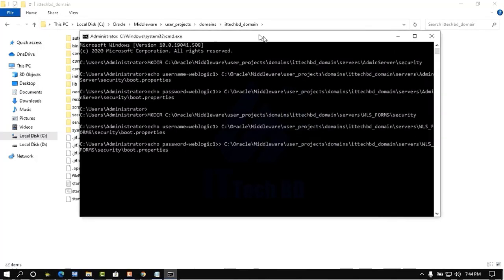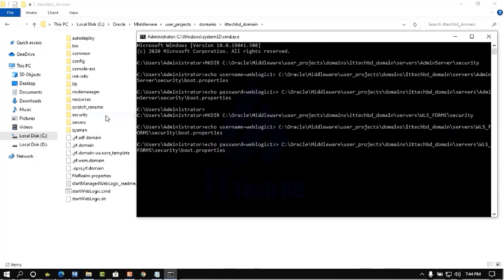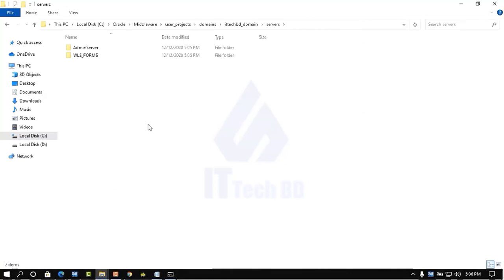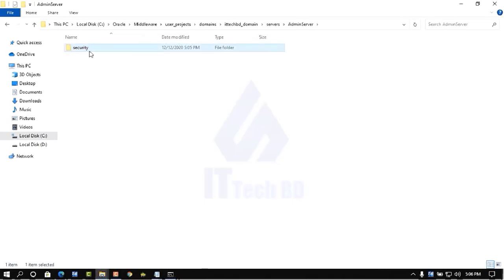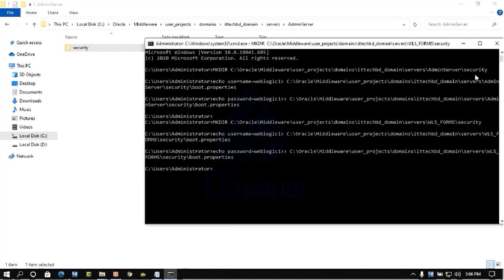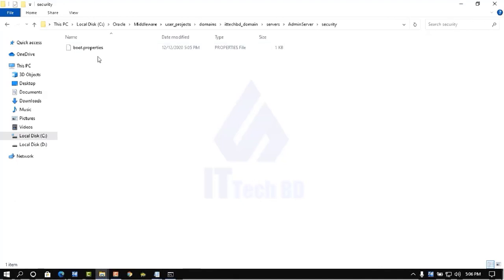You see, the server folder is already created here. Then press enter, and the server folder is created. When I refresh and open the server folder, you see inside the server folder the admin server is created. Then open admin server, and inside it the security folder is created, and inside the security folder boot.properties is created.